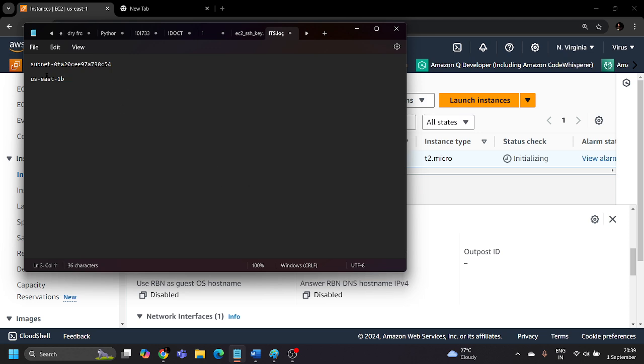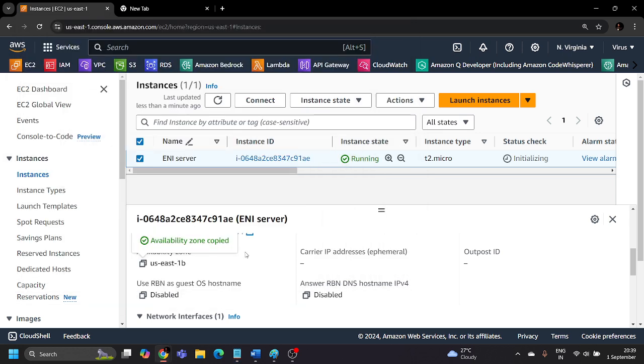If you can remember, then you can also just, it's just information that you must have before, because it will be used in the upcoming section. So subnet ID and availability zone ID should be known by you, right? And once you copy that, now what exactly you need to do is that you can see that now the instance is in the running state as well.